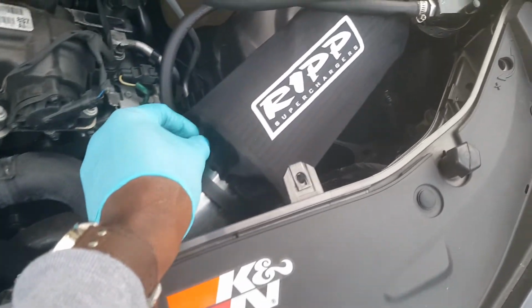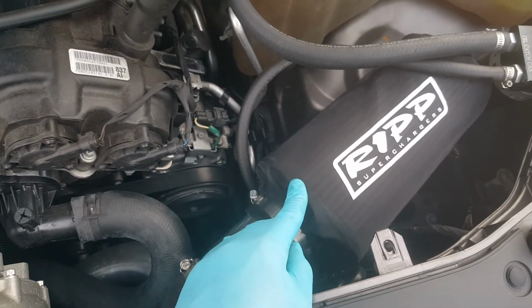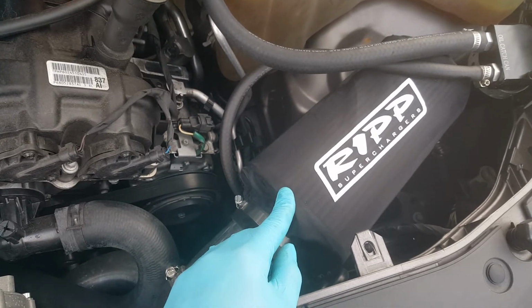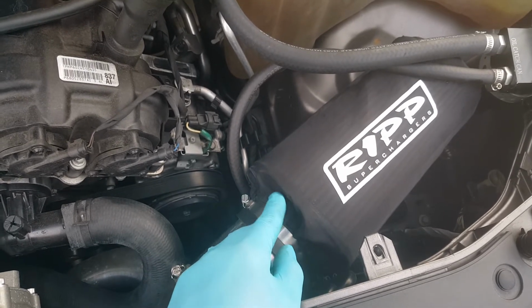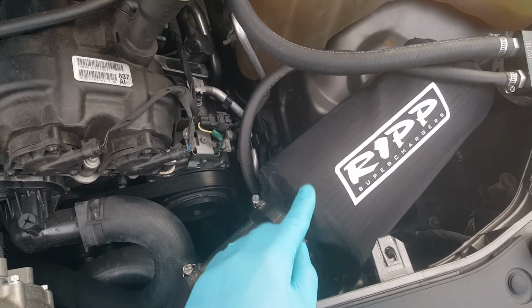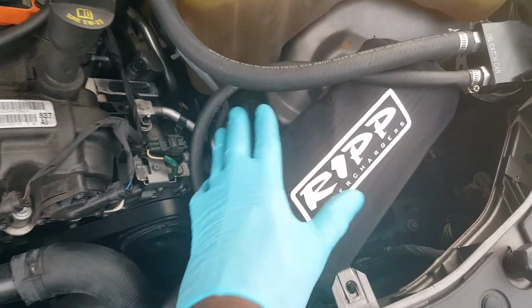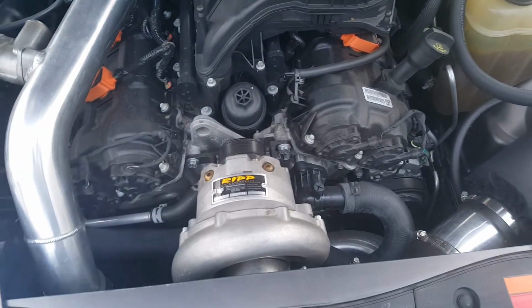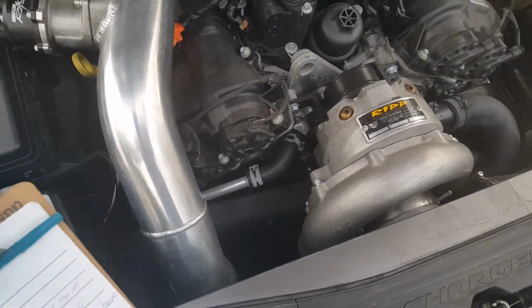And then this sock, man, if you haven't seen my last video, this sock is wonderful. If you have a cold air intake or like a K&N, I think they make them for different sizes. This particular one is from Rip, and it is great, man. I don't have to use that plastic flap, so this is awesome. Like I said, 100% breathable, just beautiful. I don't have to worry about water getting in my air filter. But that's pretty much all of the maintenance I'm going to do today on the baby.